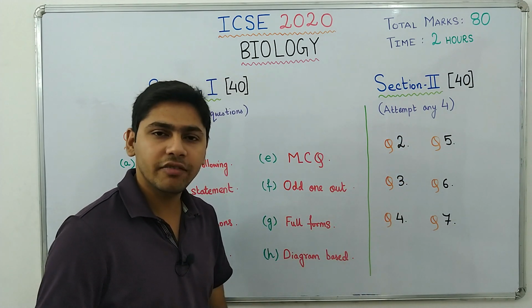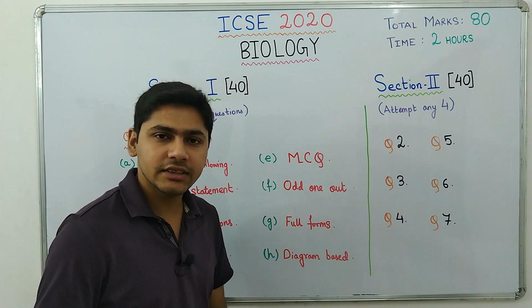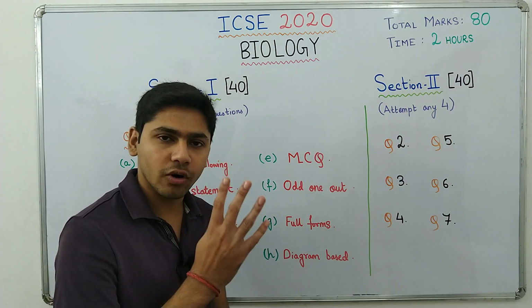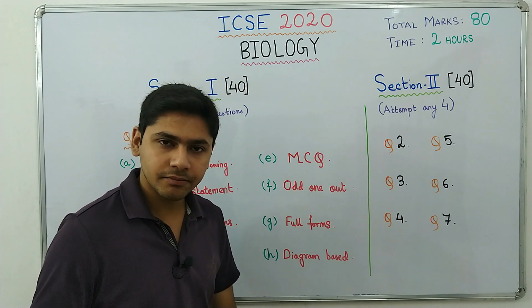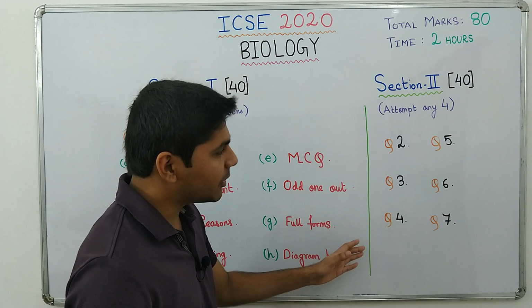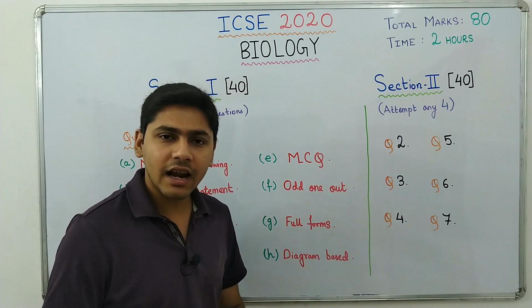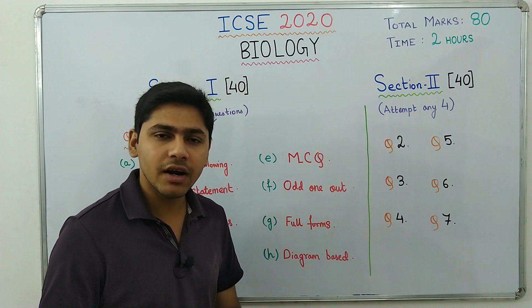Each question over here will be of 10 marks. And out of these 6 questions, you will have to attempt any 4. So 4 into 10, that will give you 40 marks. Now over here, there is no chapter combination. All the questions are asked from all the chapters jumbled up.